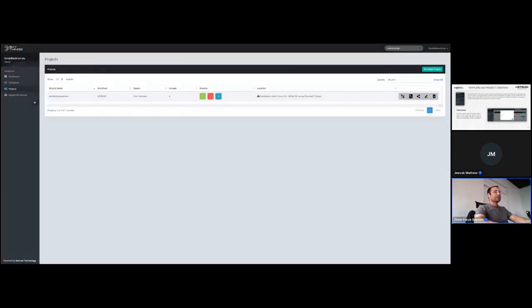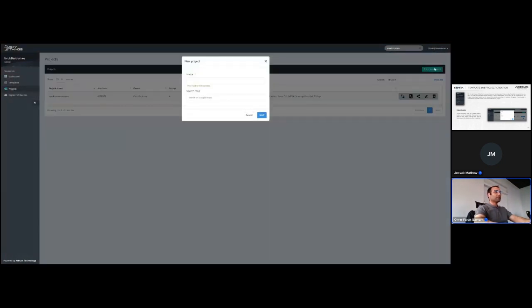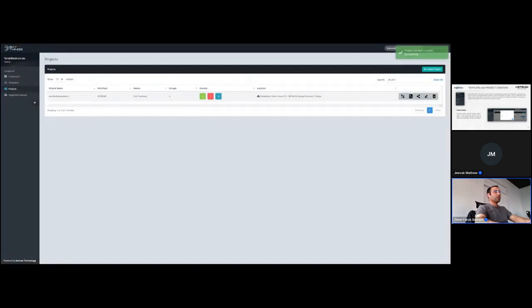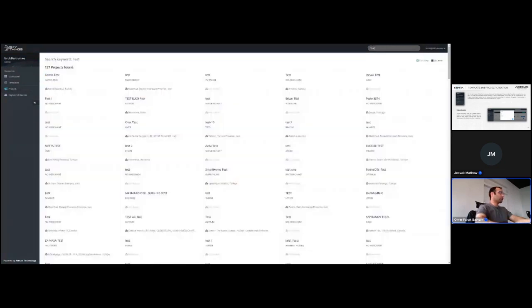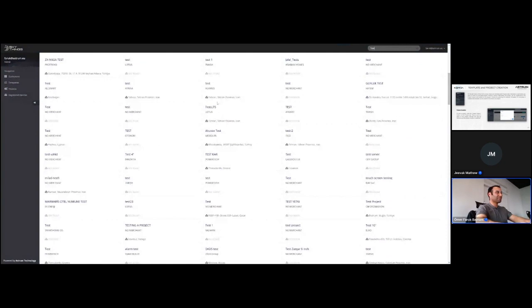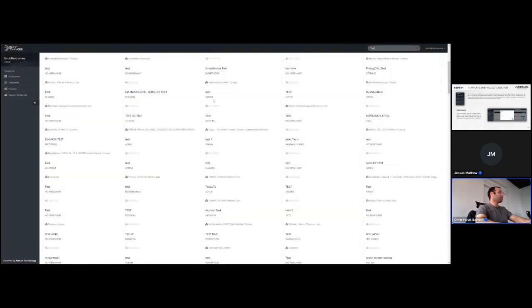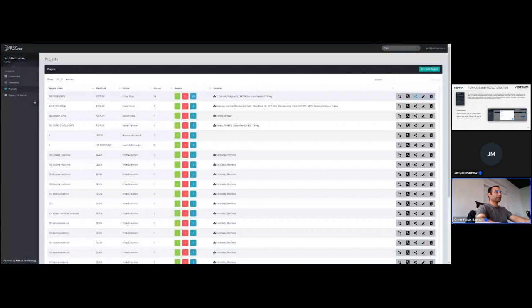When we want to create a new project, we click this create project. Let's add a test project, for example. Let's add Istanbul as the location for weather. Save. We must go to this test project, but that was not full. Most likely there are hundreds of test projects. Okay, anyway, this way we can create our project.